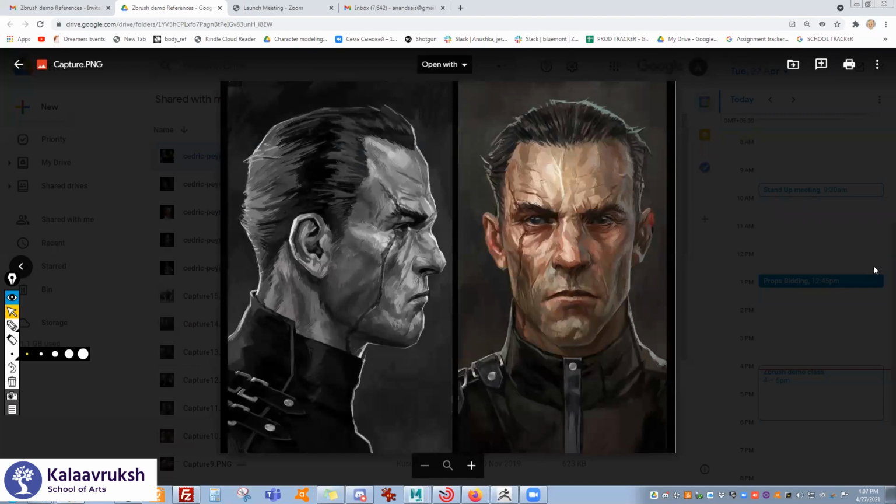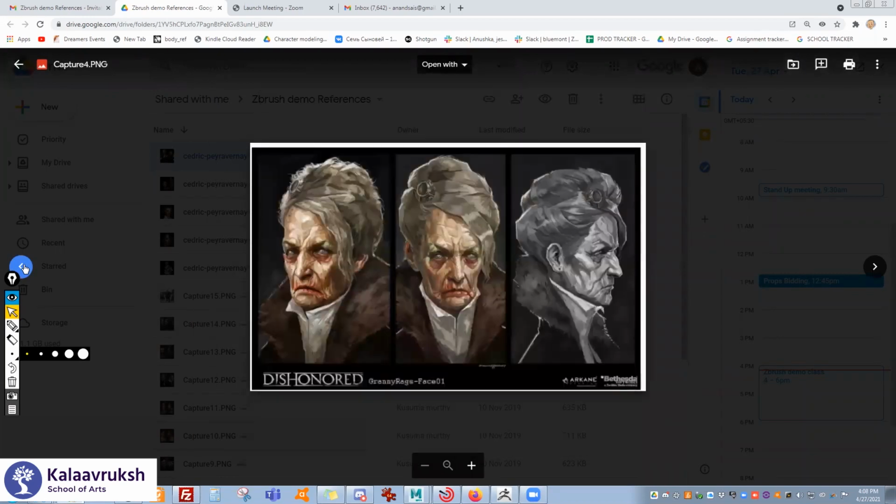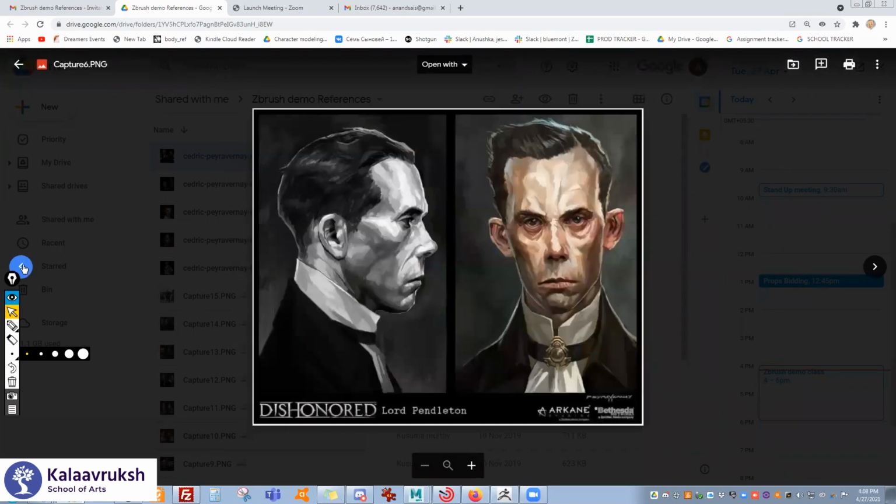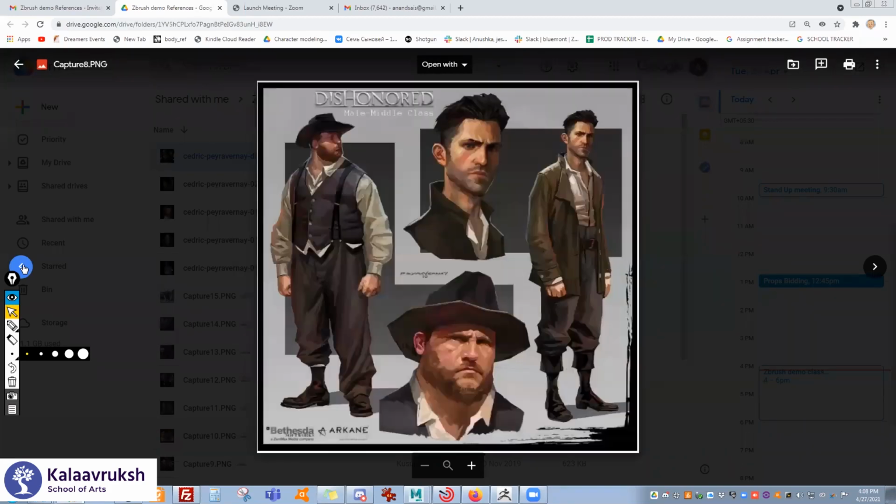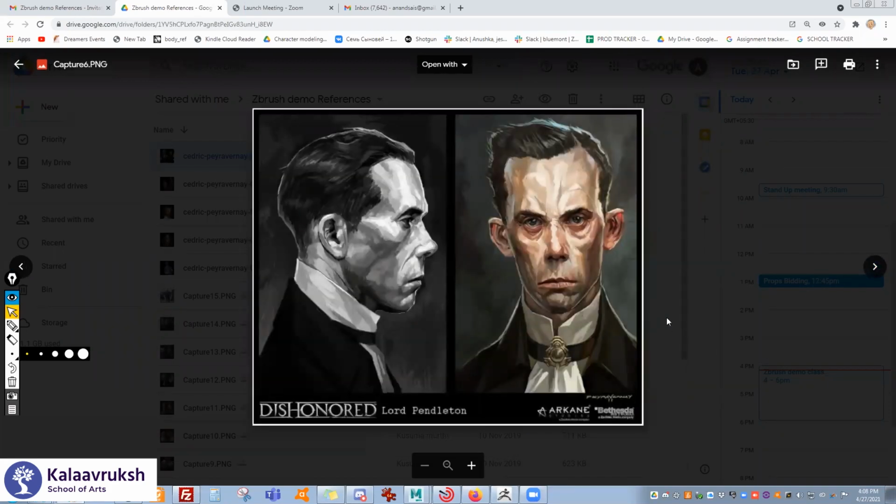This guy is cool. I think he looks really cool. He has a really strong nose and mouth features. I'll let you know if you guys have any other choice, because we just have 1 to 1.5 hours for sculpting, and then some more time for Q&A. So I thought to pick something kind of moderate. Well, this guy is cool. The cheekbone, the protruded mouth, and then prominent forehead and hairstyle.